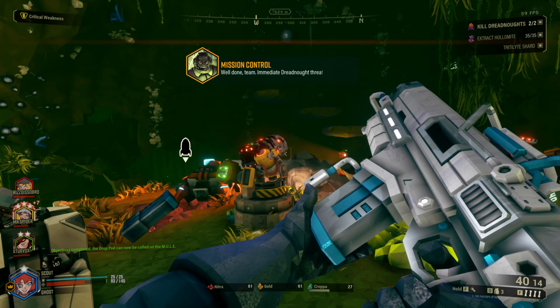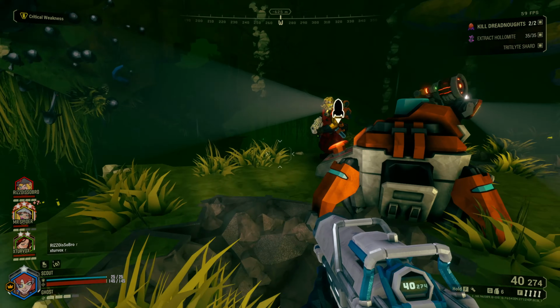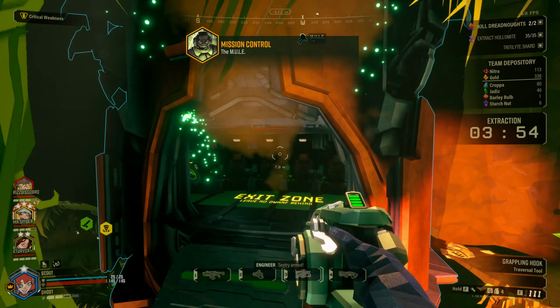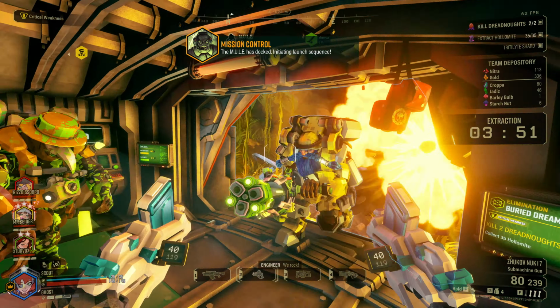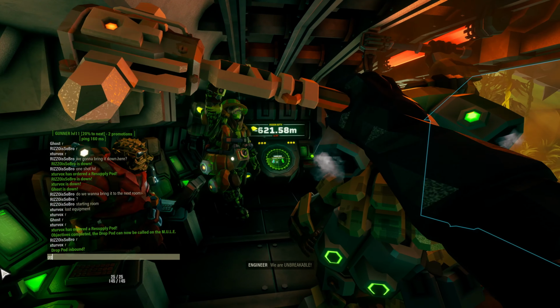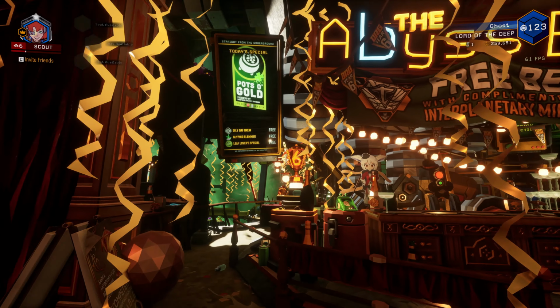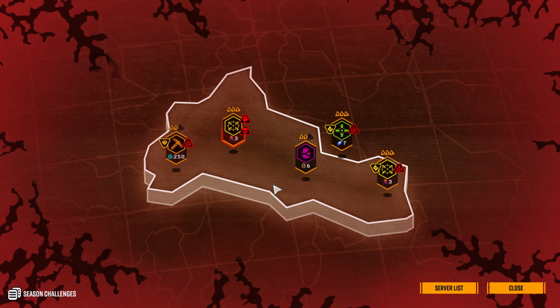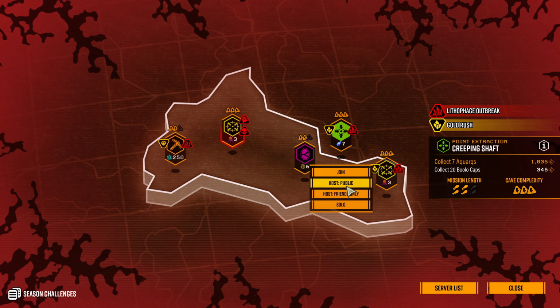Alright, and that is the twins down. Alright, boys, let's get out of here. Alright, let's go, boys. Alrighty, GGs. Boom. Boom. Ooh. Ah, found you.